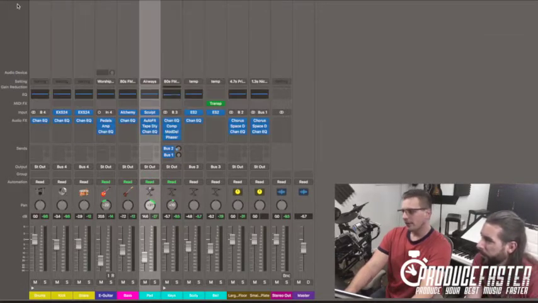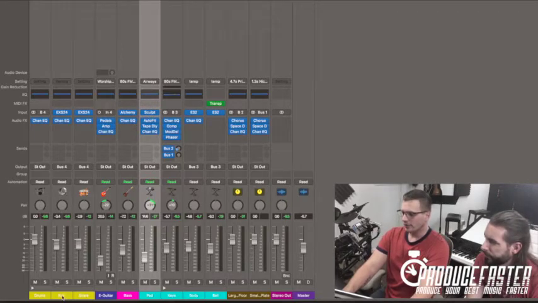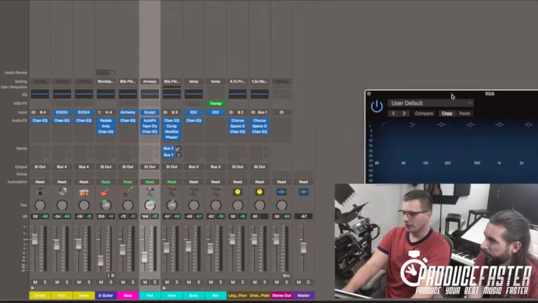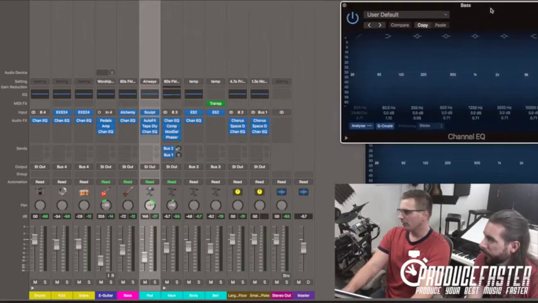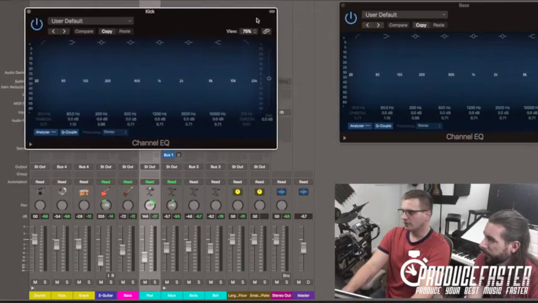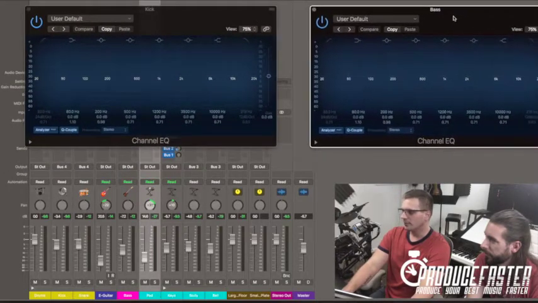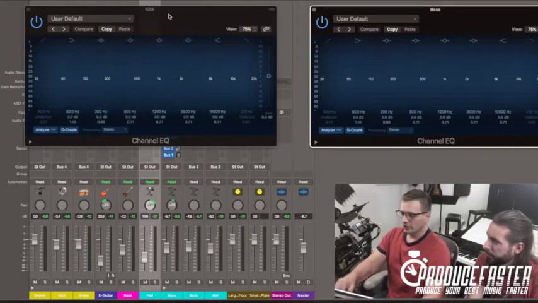Now that everything has an EQ, I'm going to do something called a complementary EQ on the kick and the bass. I love Logic because it allows me to bring up multiple EQ windows. Ableton's my preferred DAW to produce in, and it doesn't do this, so maybe it will someday. Part of the challenge of the 10-minute song and the quick mix is to use stock plugins and stock instruments that come with your DAW. We're in Logic, so we're just using their Channel EQ here.